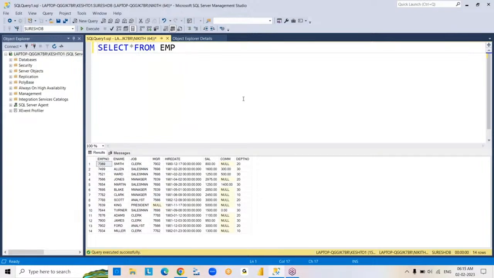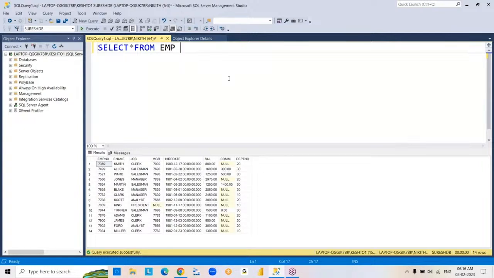Right. And columns means structure of the table. Rows means data. Right. And so this is the entire data.